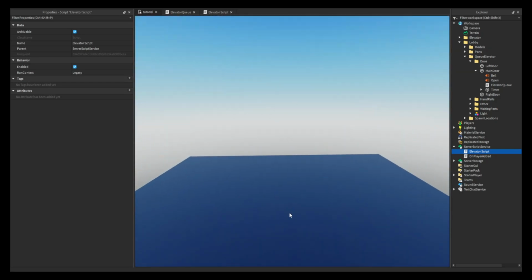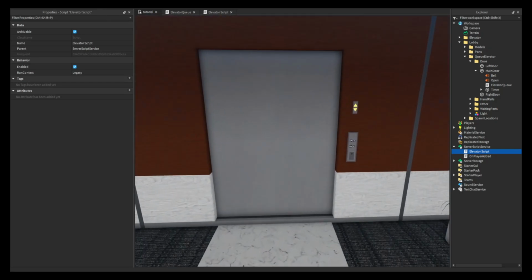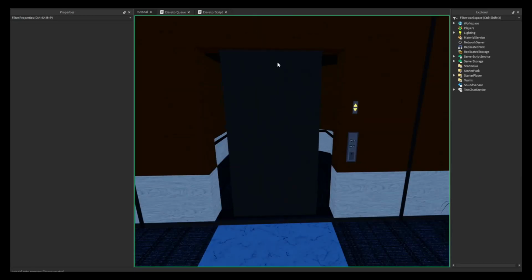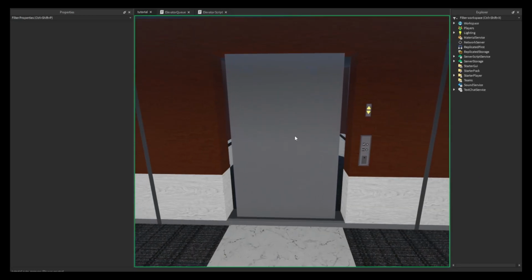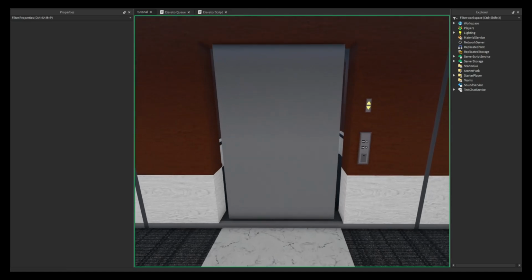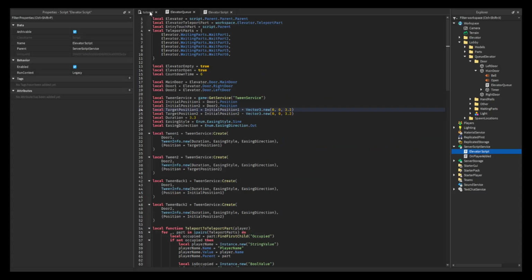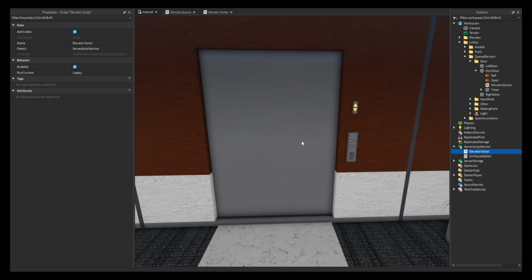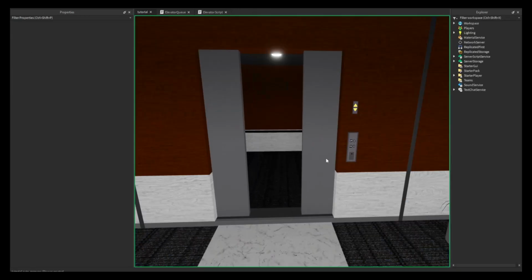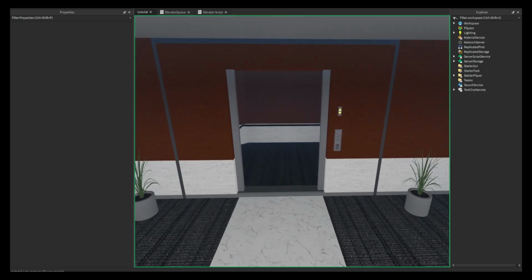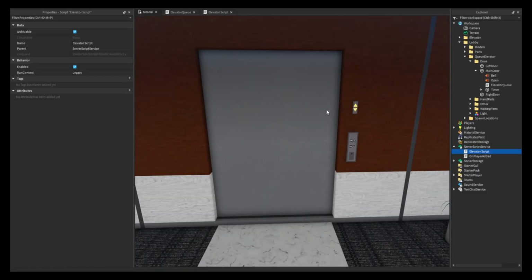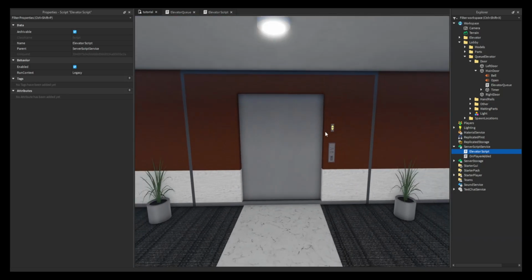Because I rotated my elevator, when I run the game you can see they are moving the wrong way, and that depends on what you do, but in my case I need to change these to a positive because of the way I positioned my elevator. So now when I run the game, it now works correctly. You might not have that problem, but I had it.